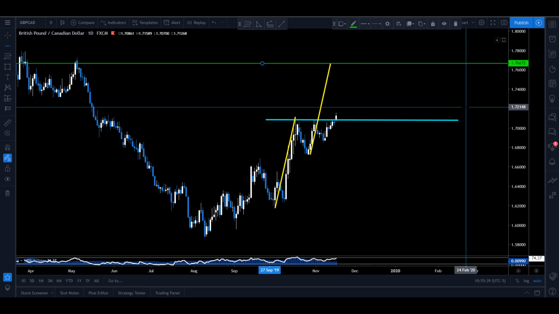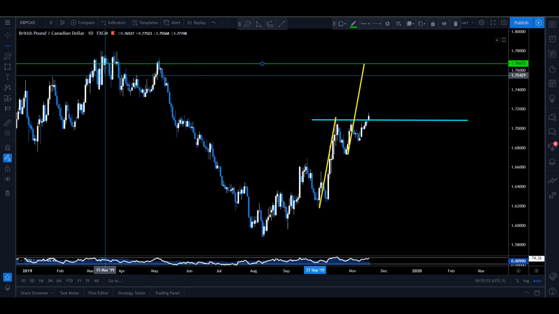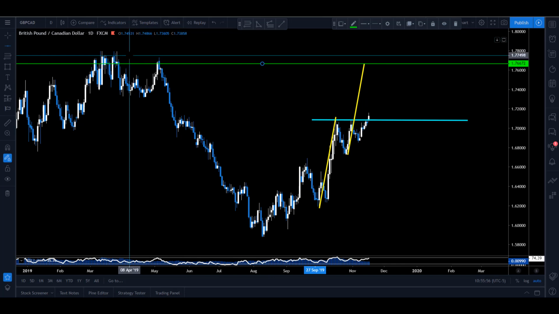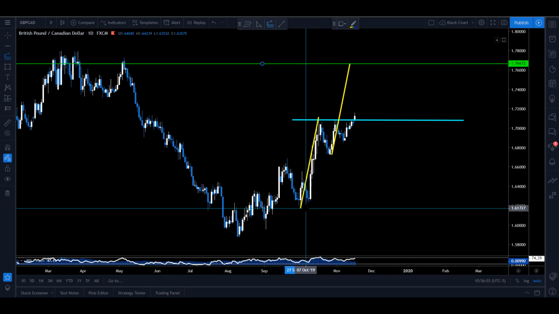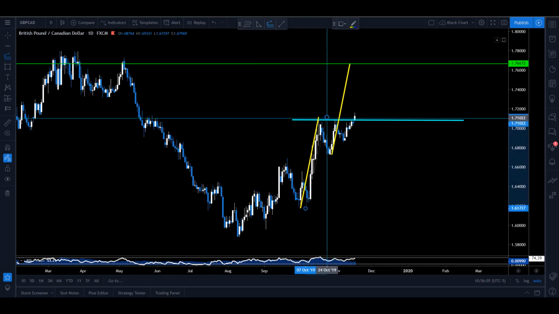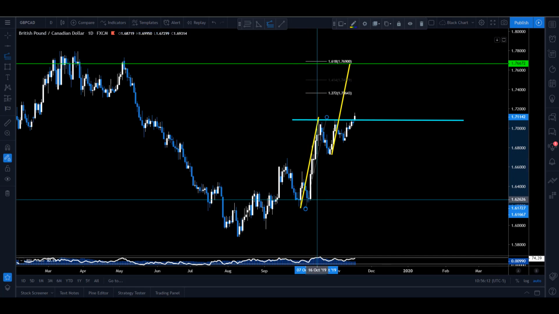Now, what else do we have at that level? Because trading is not about finding one thing. It's about finding all the clues and putting them together. If we look left at this level, do we not have a previous level of structure? Okay, we'll add that to the checklist. Okay, we got AB equals CD structure. I haven't drawn this out. Let's draw the fibs. Again, I didn't plan on talking about this, but we're here, so let's just do it. Oh, baby, look at that. What do we have here?